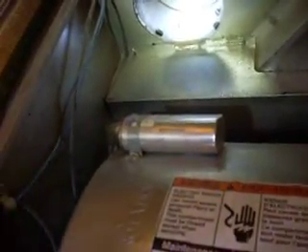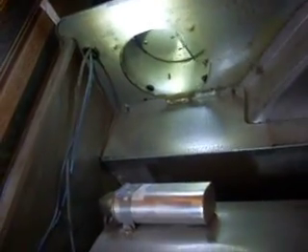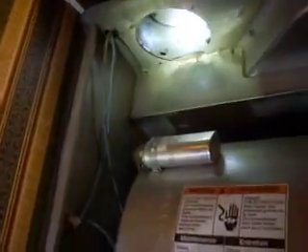Turn it back open again — see how that opens? I'll shut these down again. So anyway, there's a failure in the control there. But normally that would allow that to open, and you'll be getting air from off the roof from that one that I covered up with the plastic bag.